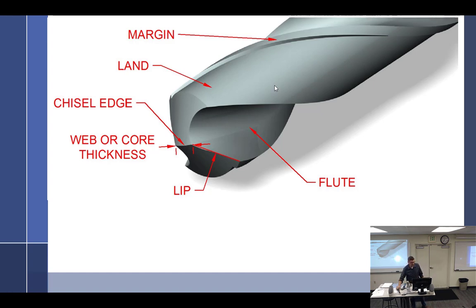Well, there's a reason for that. The margin is technically the actual diameter of the drill bit. The land is what's been cut away, leaving just the margin. Why didn't they just do the whole thing? Why did they relieve it? You could have just had all margin and no land, right? Except then you have all of this surface, about 3/4 inch, rubbing inside the hole, and that's going to make things very hot. Hot metal expands, and then you're going to get a different size hole, which is not what you want. So it cuts, and the only thing left is the margin, which stabilizes it in the hole, and the land has been relieved away so that you don't have that rubbing and creating heat.